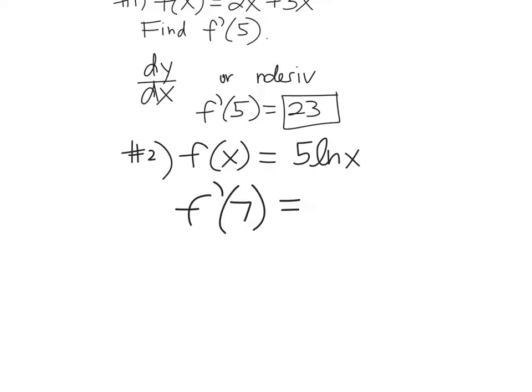So you have the natural log graph. You have y equals natural log of x, 5 natural log of x, zoom 6. Here it is. At x equals 7, I have a tangent line there. I want to find the slope of that tangent line. So I go to my calculator. You can hit alpha window, and it's right there, number 3, nderiv, just so you don't have to go math and scroll all the way down. So d dx, 5 natural log of x. You do have to close the parentheses there. And then this is at x equals 7. And so the derivative is 0.714. And if you think about a log graph, it looks like this, and then it starts to go pretty flat. So way out here at x equals 7, you're going to have a pretty low slope. It's under 1.